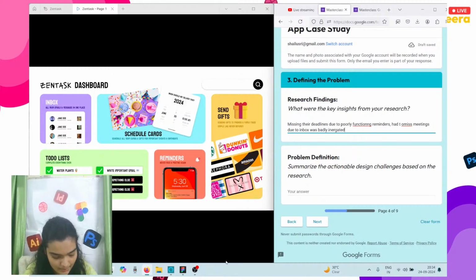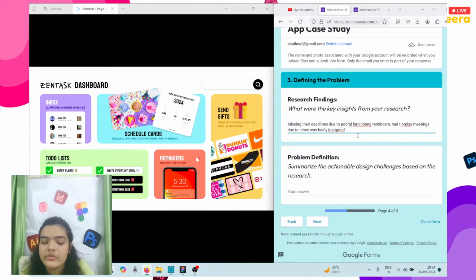The next thing we need to talk about is the problem, and now we're going to break this down. So this is every piece of the problem, and of course there are going to be more. This is every single problem that the users told you existed. So the users were missing deadlines, number one, and the users are not having good reminders, and they're not having inboxes.